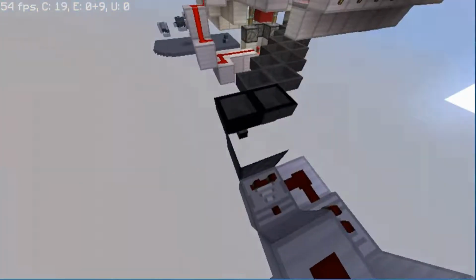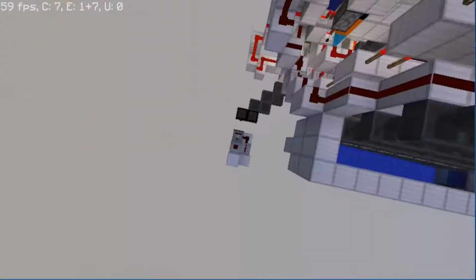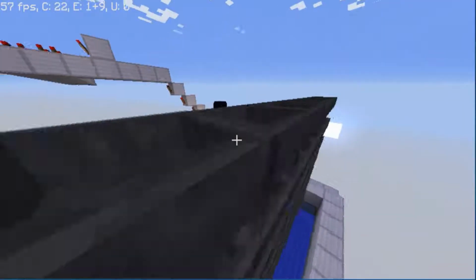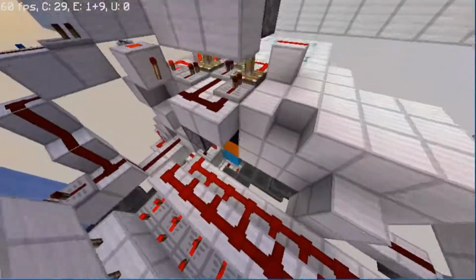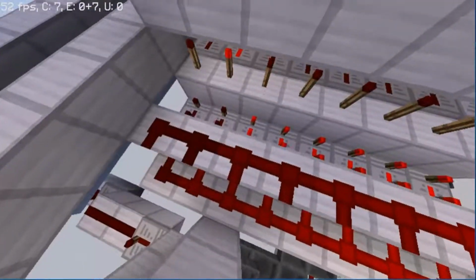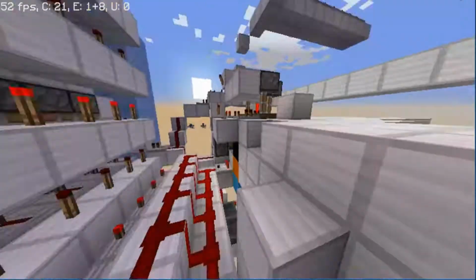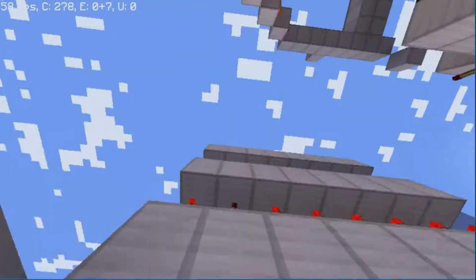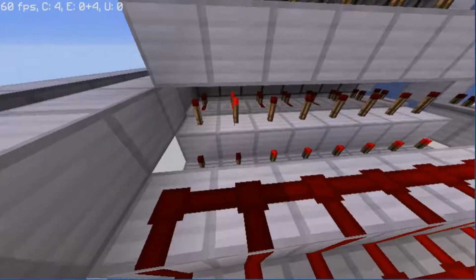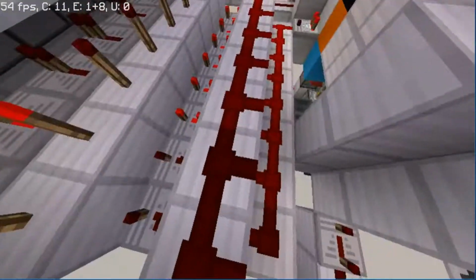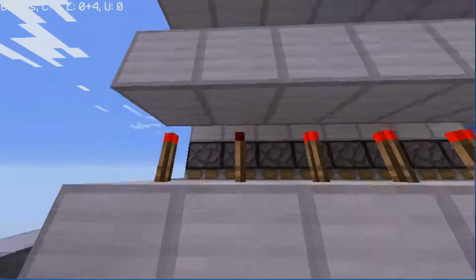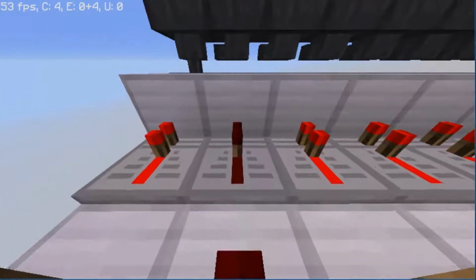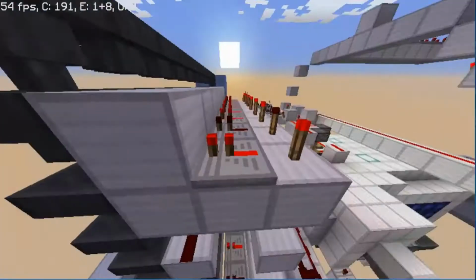I had to look at my own video for it, but then it'll travel up this item elevator and across these hoppers. And how we sort it out is the item that is chosen is locked after you press the button, and that's why we have to close those doors. You're probably asking, why do you have to close the doors? But that's why. So it makes its way to here, and it's all locked. So we have a torch tower coming up, and this one is the only one powered off.